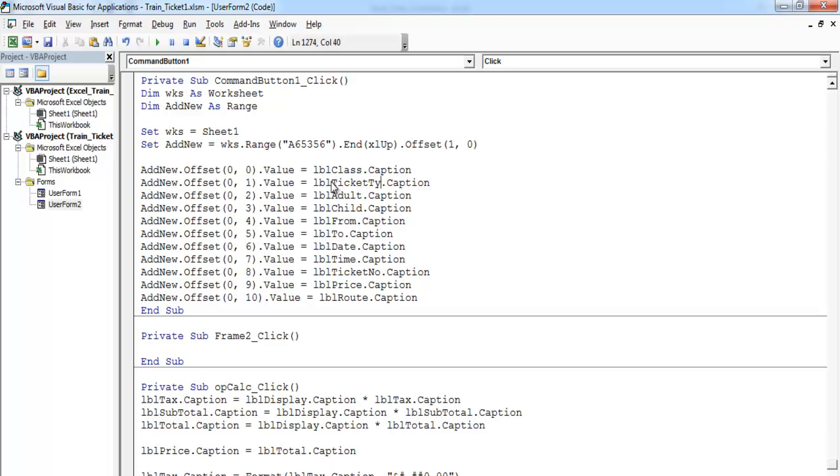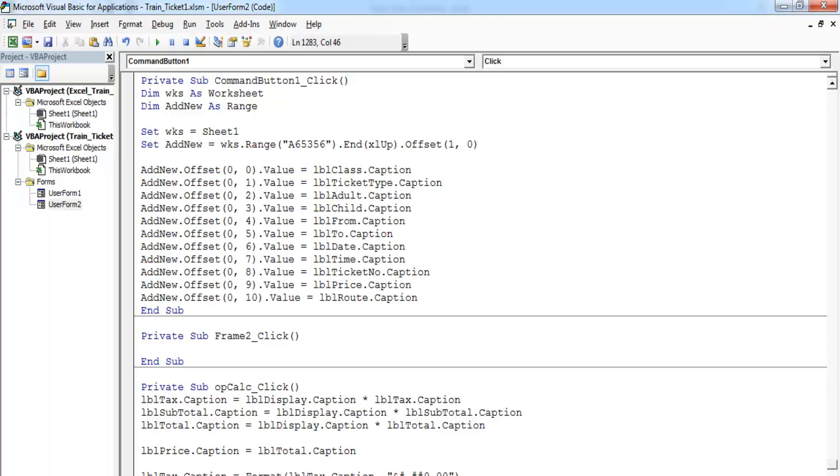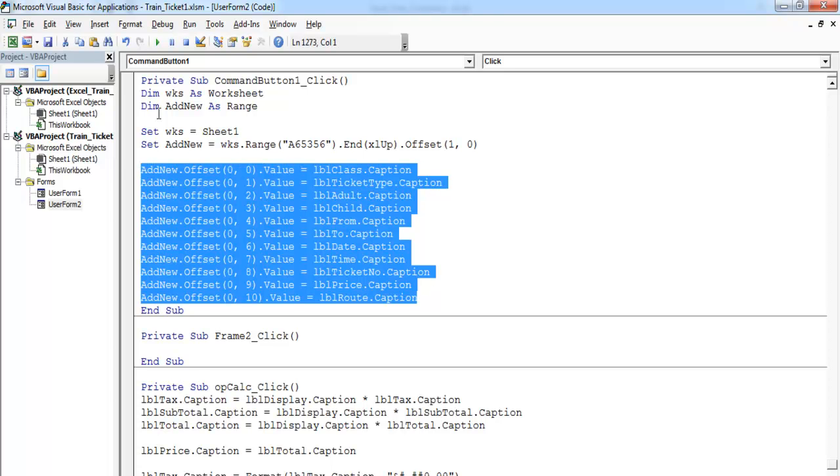Okay, those are the information that will be added onto my spreadsheet from all of these objects.